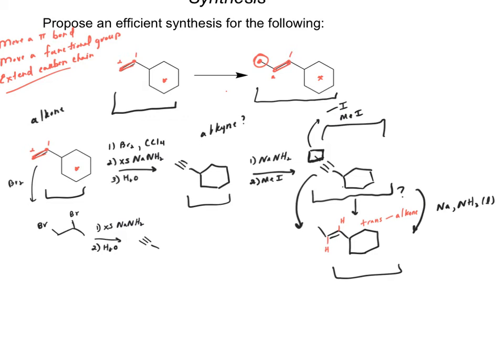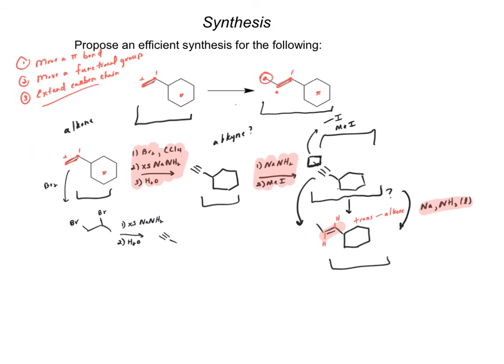Okay, so again, how many different steps was it? This had 3 different reactions involved in it. Taking our alkene, making an alkyne. We had that alkylation reaction in our second step to add to our carbon chain. And then in the third step, we had to reduce that alkyne and produce our trans alkene, and so that was the dissolving metal reaction. So you can do this again the way I've listed it.